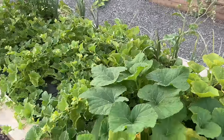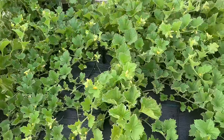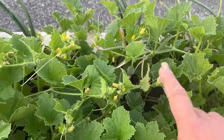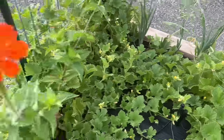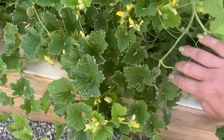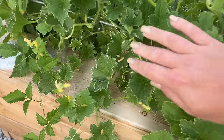And over here are melons. And I don't see any melons yet on these plants. Oh, there's one little itty bitty teeny tiny one. Oh, I see a couple small ones over here. I've never grown melons before.